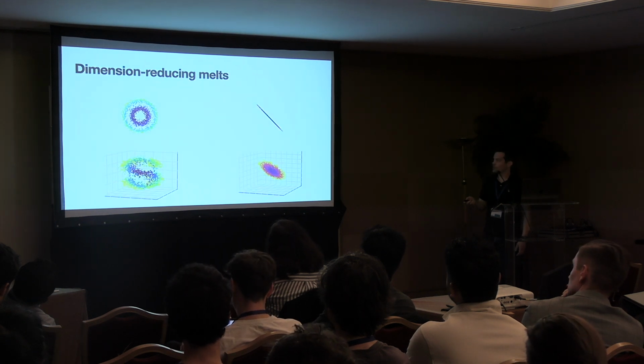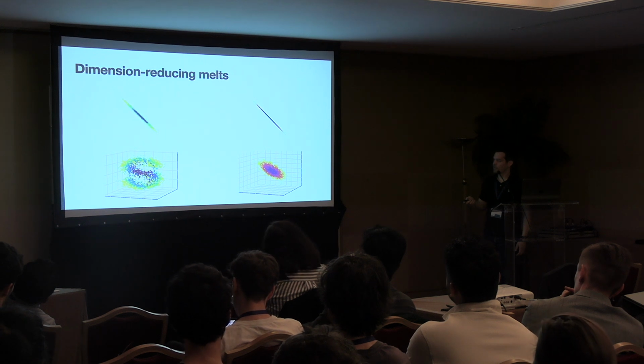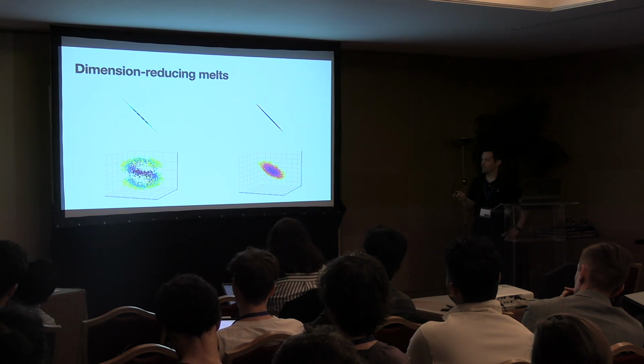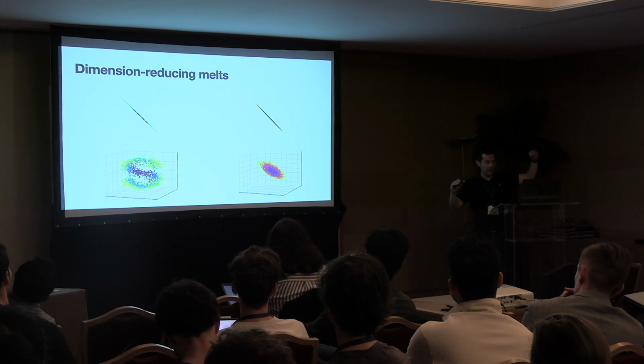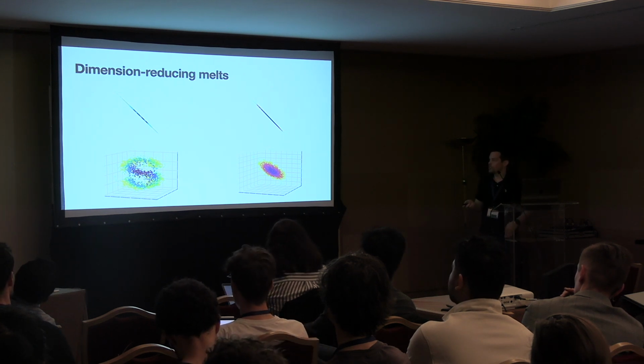All right, so just to show you that this works, and then we just collapse down to the dimension. This is not just a linear projection. I got worried about this like a week ago. This is not just PCA. We're actually smoothing things out in a way that preserves information.